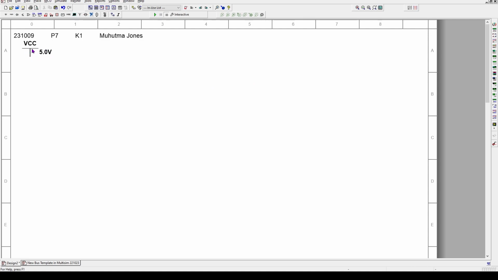What I try to do is have students become a little bit familiar with the coordinates. So the vertical piece on this VCC schematic symbol, I try to line that up as close to below the 0 above it as possible. You can click on it and use the arrow keys to move it, or you can click on it and drag it anywhere you want.